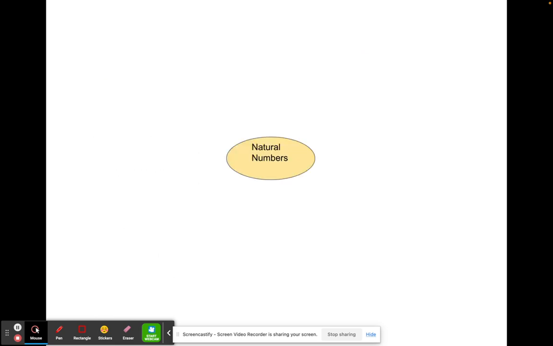So let's talk about numbers. When you first started learning numbers in elementary school, the first thing you learned were your natural numbers. You would get some blocks and you would start counting them, and you might say 1, 2, 3, 4, 5. Those are all your natural numbers. You could keep going forever. Probably couldn't count that high when you were little, but in theory, you could keep going.